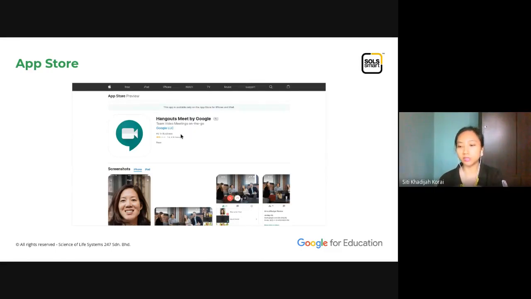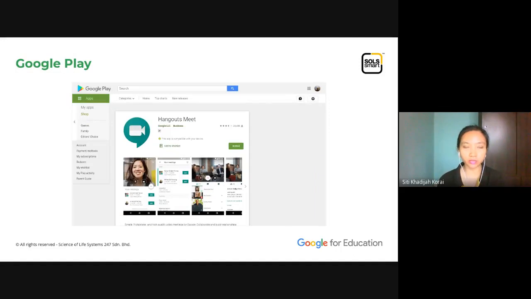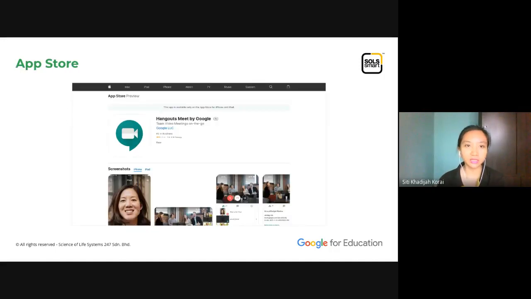So not only using your laptop, you can also download Google Meet on your phone. If you're using Android, search for Hangout Meet in Google Play. If you're using iOS, search for Hangout Meet by Google in your App Store. If you are using your computer, you don't have to download anything.